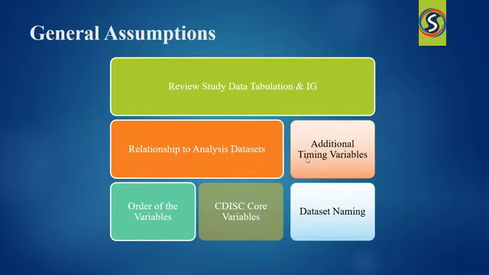And coming to your order of the variables, the order of the variables in the define.xml must reflect the order of variables in the dataset. So the order of variables in your CDISC domain models has been chosen to facilitate the review of the models and application of the models as well. So variables for the three general observation classes must be ordered with identifiers first, followed by your topic, qualifier, and timing variables. So first comes your identifiers, and later on it can be your topic, qualifier, and the timing variables.